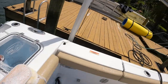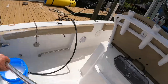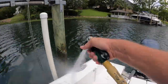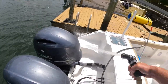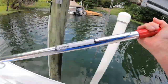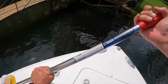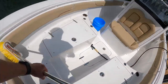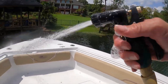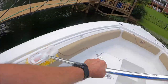Alright, it's time to start washing — let's get it going. Always remember to wash small sections of your boat, especially if there's sunlight out, and rinse often because you don't want the soap to dry on there. You want to wash everything on your boat: scrub the vinyl, all parts of your boat — just give it all a good cleaning.